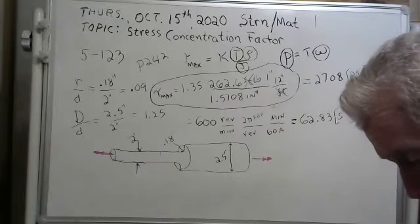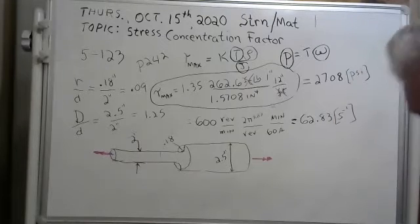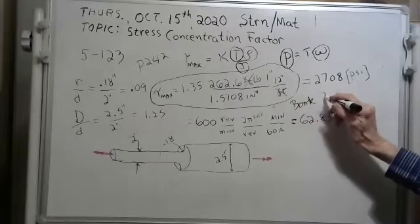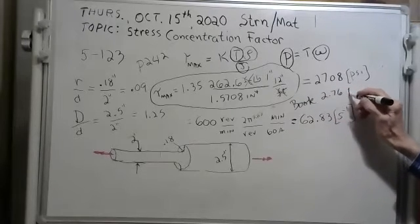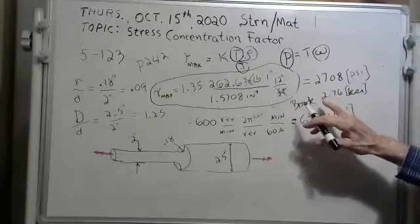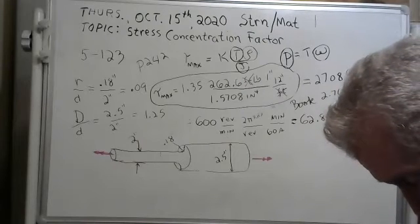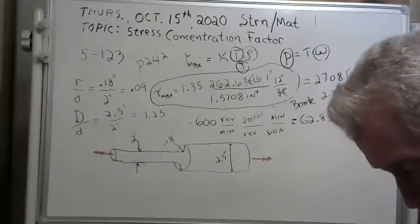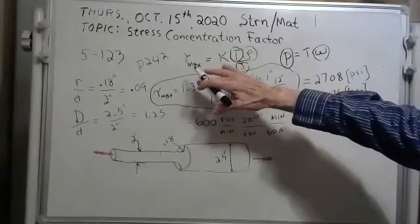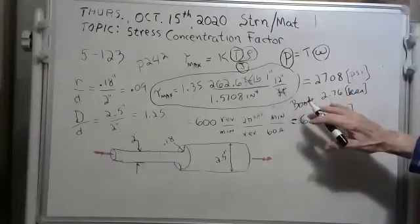5/123. Book says 2.76 KSI. The book says 2.76 KSI. Well, I didn't get that. I got, if you made that KSI, it'd be 2.71. Wonder why we, Professor? Oh, I know what it is. It's reading this K on the graph. See, the book answer is pretty much the same as ours.